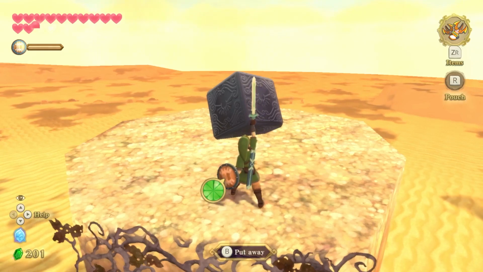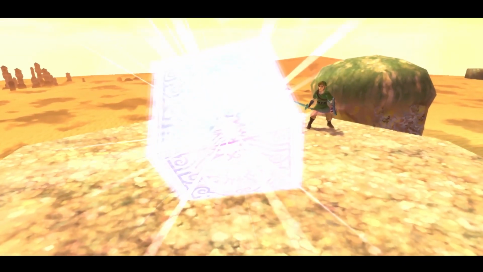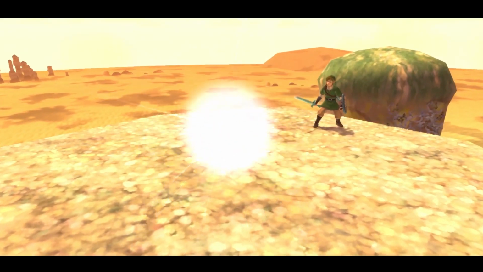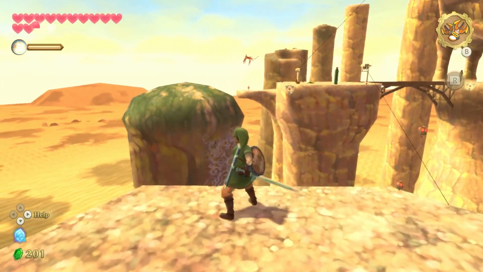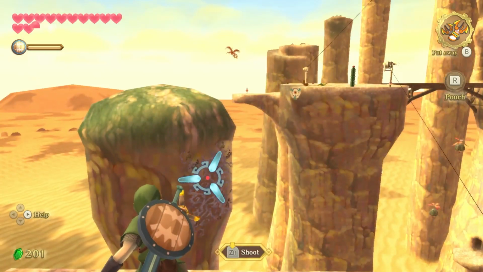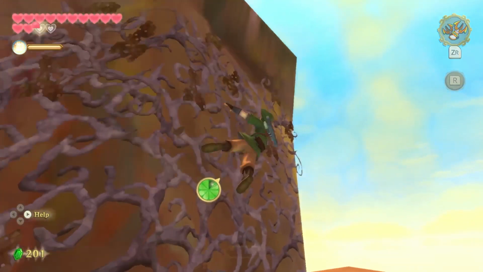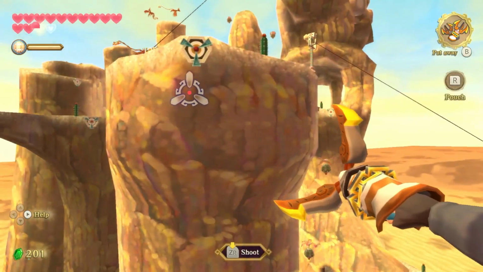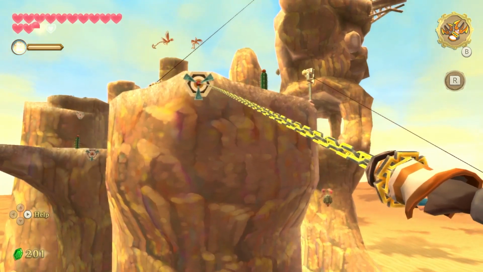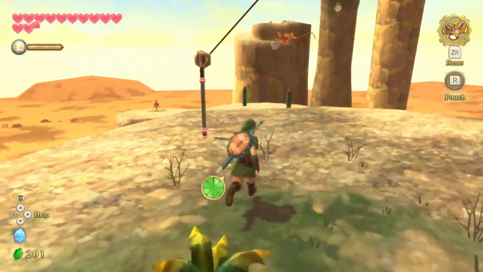Alright, skyward. Swing. Alright. That's two goddess cubes. I'm not sure if I'll go up there before I get to the next dungeon. I know that monster horn I need to upgrade one of my shields, so I'll probably go up there before the next dungeon, just to upgrade that. But anyway, let's move on.